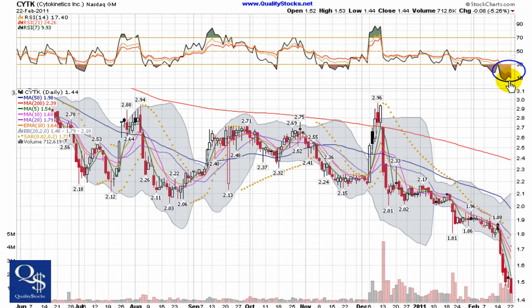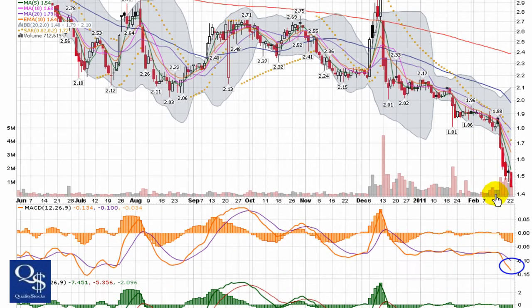RSIs are getting officially buried. The 7 is actually down under 10 at this point. So this is just going into what we consider massively oversold, and you at least look for a temporary bounce. It could be great for a scalp. A lot of times it'll put it together for a couple different days. And if it's going to be a true bottom, it'll go up. It'll typically want to retrace a little bit and then try and make another move.